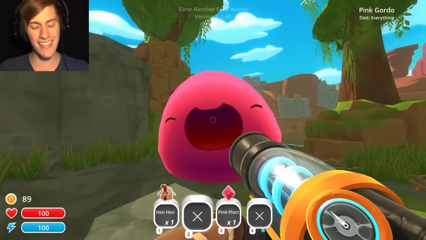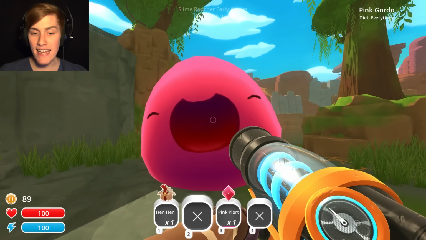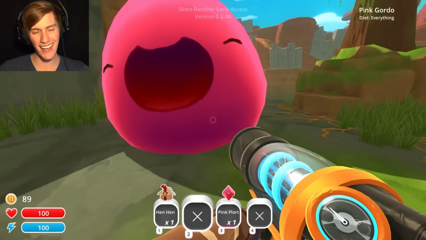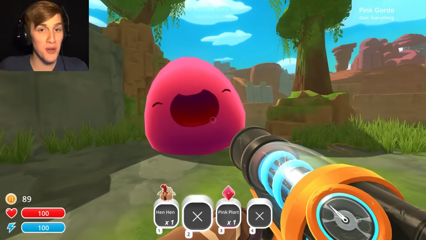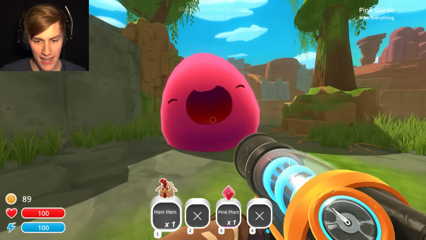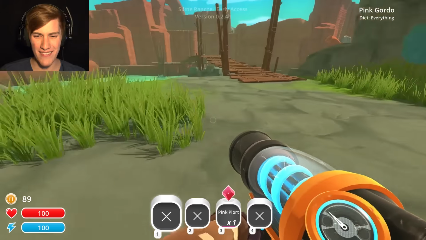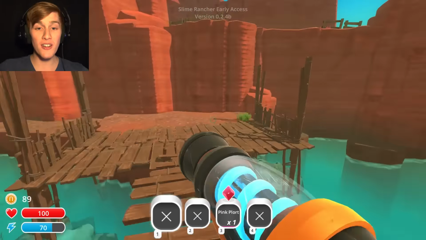I guess he does. All right, so this guy is a pink Gordo. His diet is everything, and he is very, very big. I'm going to try and feed him as much as possible, and maybe he'll give me something cool. I guess he can eat the hen hen too. Here. Fantastic. I just fed him so much. So I'll see if I can come back with more food later and maybe he'll give me something cool.